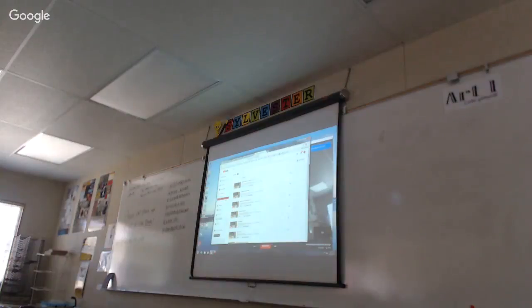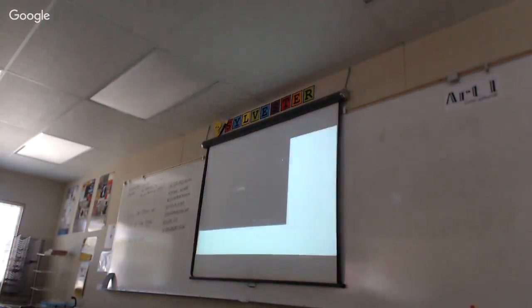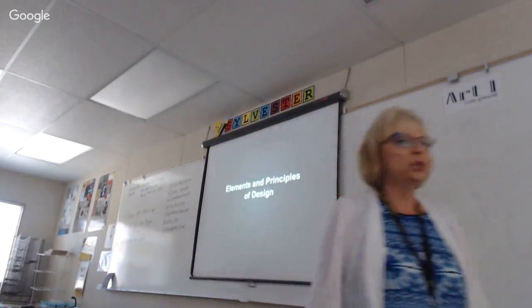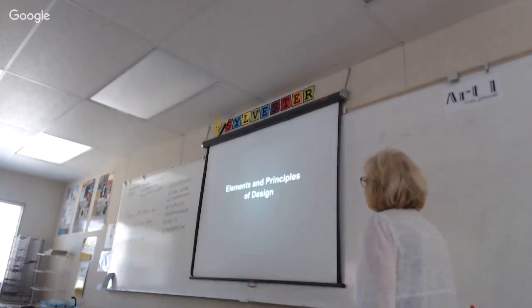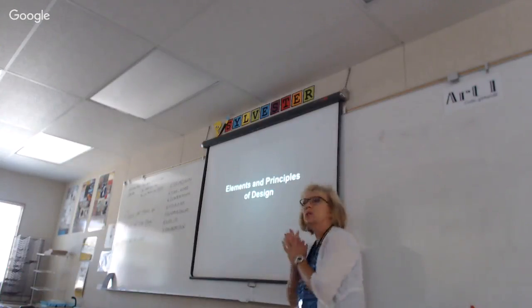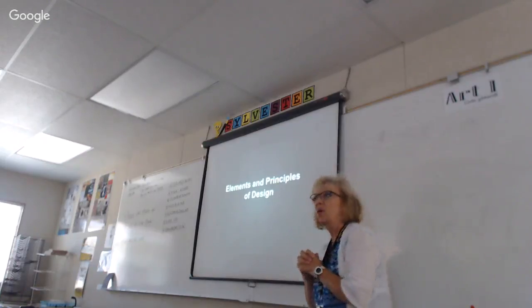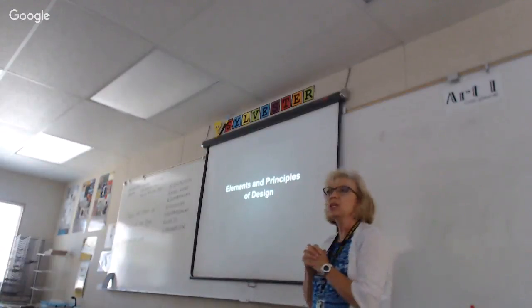First thing we're going to do is look at something called the elements of design. Elements and principles of design. And there should be a handout that everybody should have, and it'll be posted online. These are really very important when we analyze art. We don't necessarily need to memorize these, but we need to know why they are important to art.